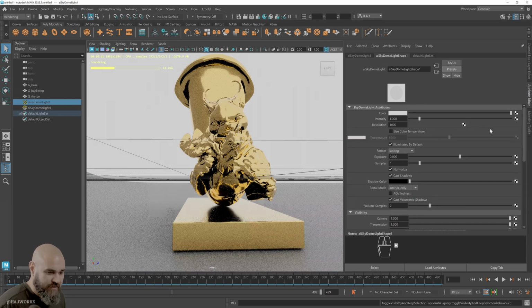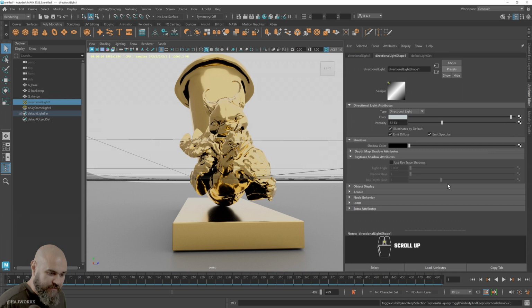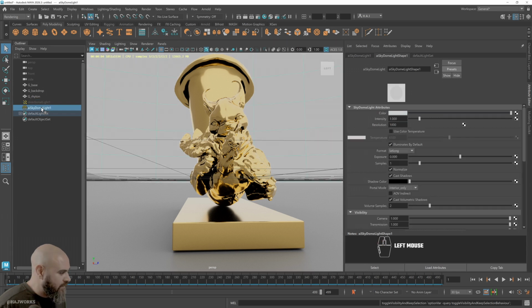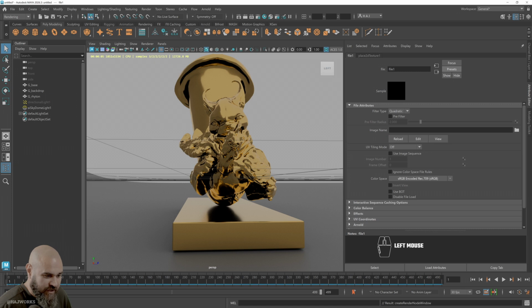Let's hide our directional light. So you just select your sky dome light, go here and add a file. You just put your HDRI map right here under image name.